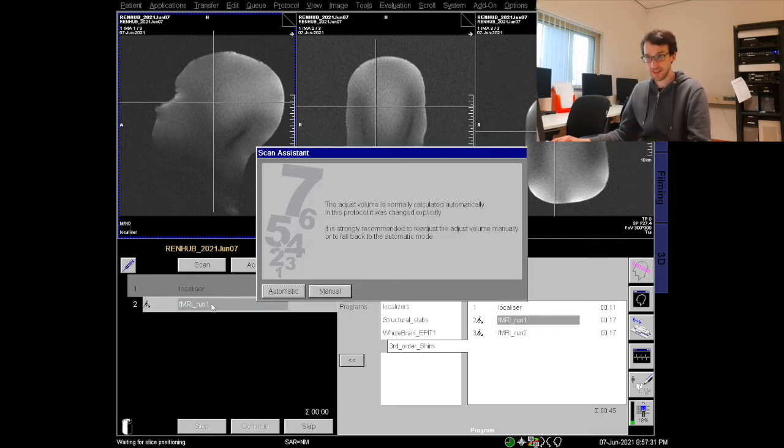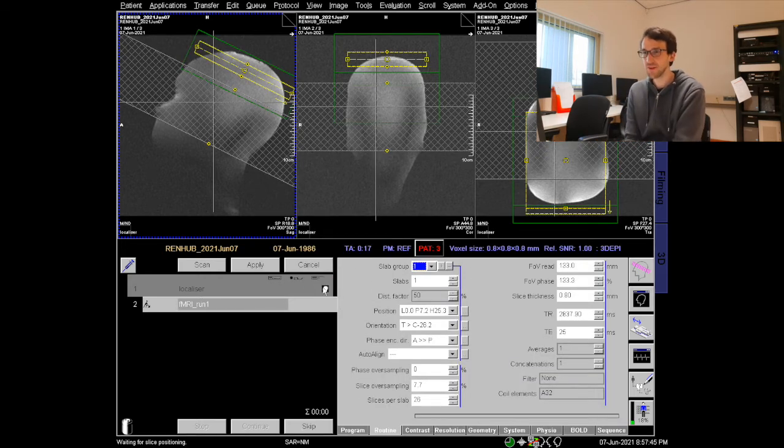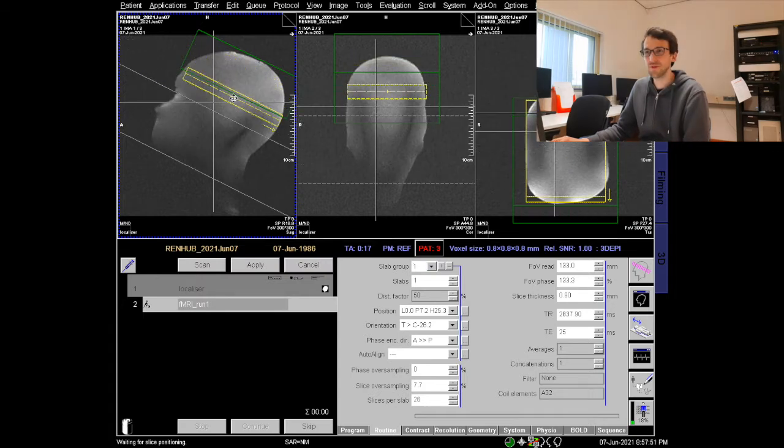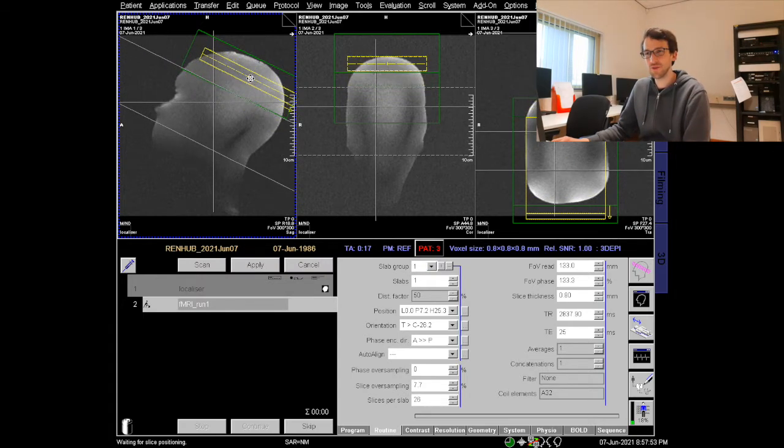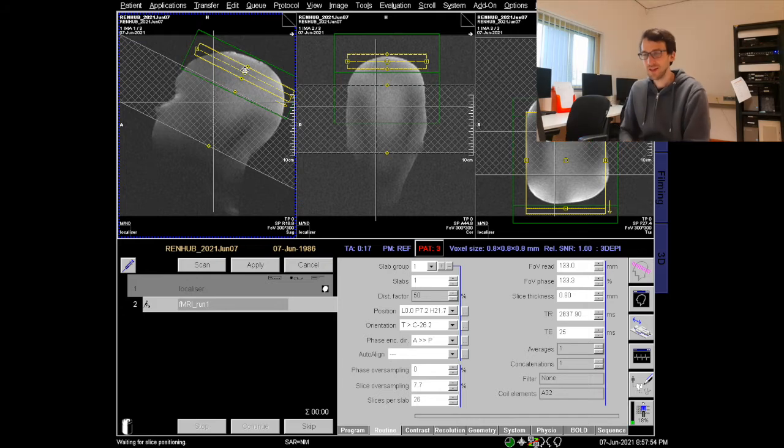As soon as you double-click it, very often it asks you if you want to use the automatic or manual mode. Never use the automatic one. It does weird things, specifically with shimming, phase orientations, phase encoding orientations. Always use manual. So now here we have kind of our alignment. I don't know here if we want to use a simulator visual or sensory motor setup. Let's look at a sensory motor setup.